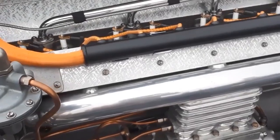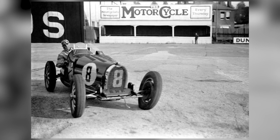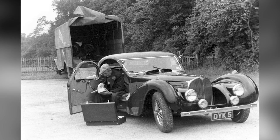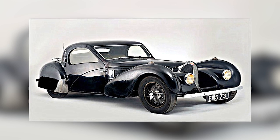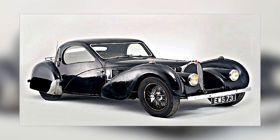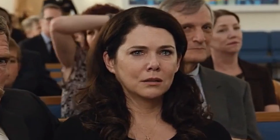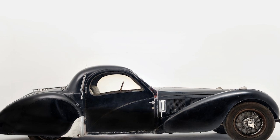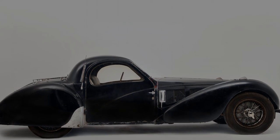Very few people would have been able to buy a car this rare and advanced, so it's no surprise to find out that its first owner was British racer and aristocrat Earl Howe. Howe sold it to a very wealthy doctor who drove it for a while but parked it up in his garage in England in 1960 and never used it again. He also never mentioned it to his family. It wasn't until 2009, several years after the doctor had passed away, that his family finally discovered this priceless heirloom. When it went to auction, it sold for more than $4 million.